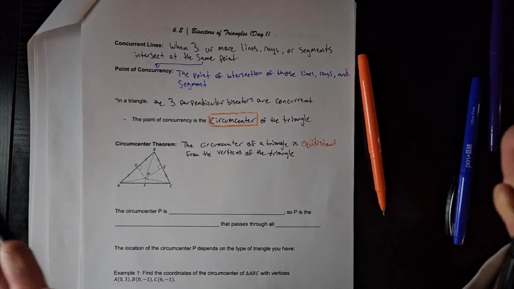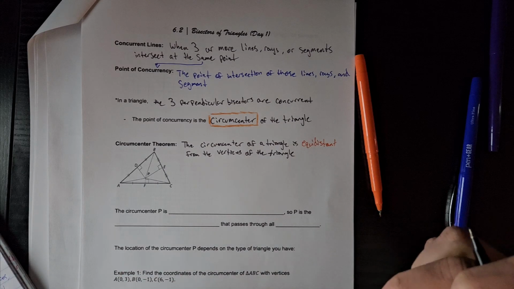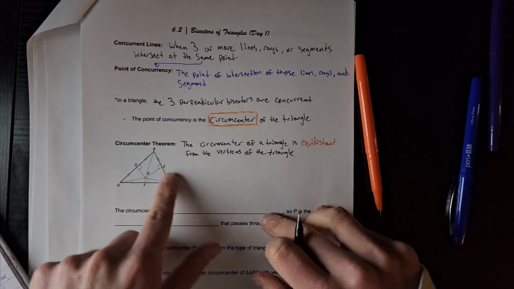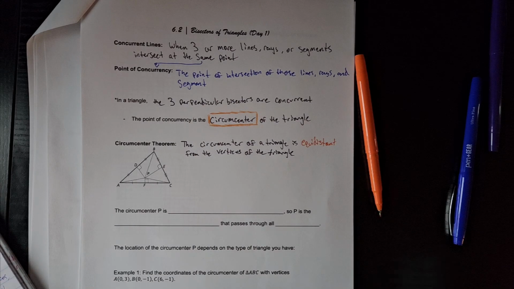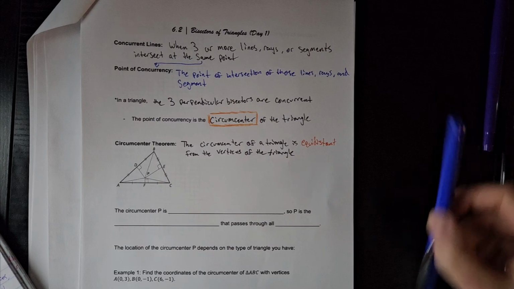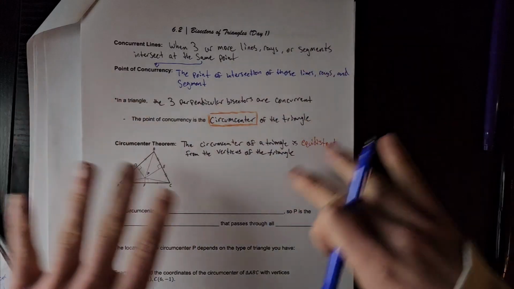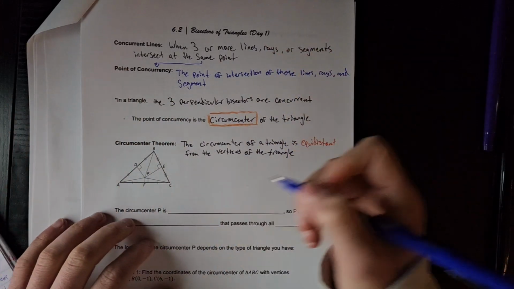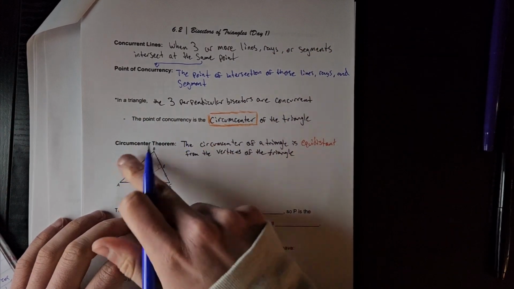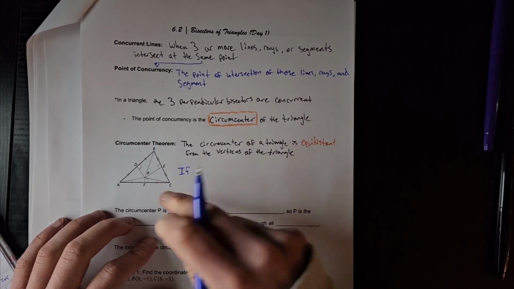All right. So we are going to write out the if-then statement. That is what's going to help you actually understand what is being talked about in this figure, because I know there's a lot going on. So you need to write out this statement. I might walk around and check everyone, but you need to write this out. You need to actually know what this first half is talking about. So in order for this circumcenter theorem to happen, we need to have this if be confirmed.